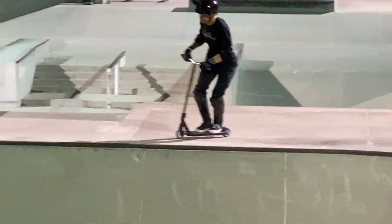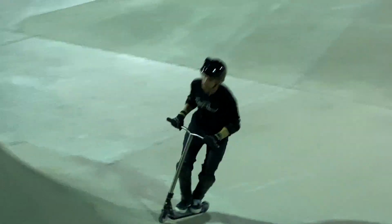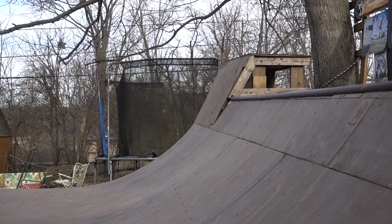For those of you who are just now trying to get out of the bowl for the first time, first things first, let's put on our helmet. It's super important that we wear a helmet every time we're learning something new or in general just riding our scooter. And of course, one more thing that might help you when trying to get out of a ramp is first getting speed. If you can get speed by properly learning how to drop in, then you're going to be able to get out of the ramp a lot faster.